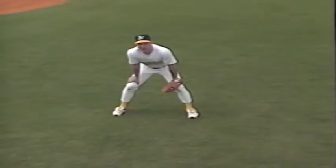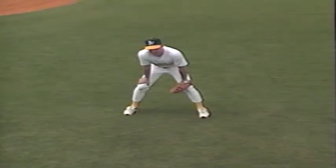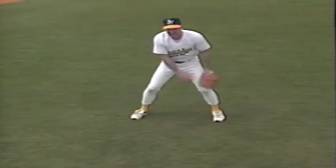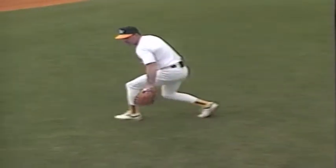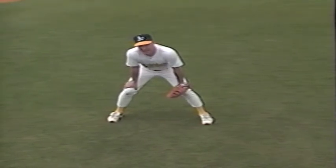The next thing I'd like to talk to you about is the footwork we use on cutting off a ground ball to your left or your right. Basically, we just use what's called the crossover step. Ball hit to my left, my first motion is going to be my right over my left. Again, ball to my right, left over right. Same way.